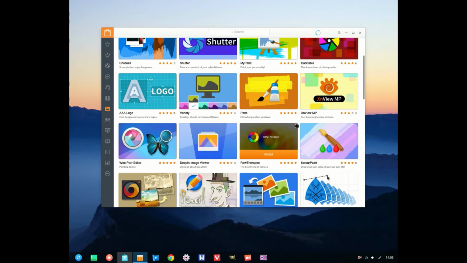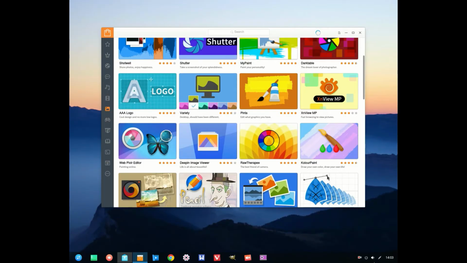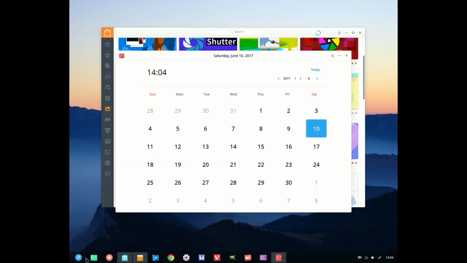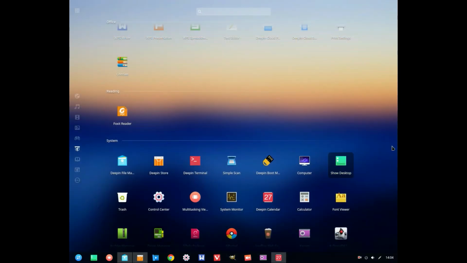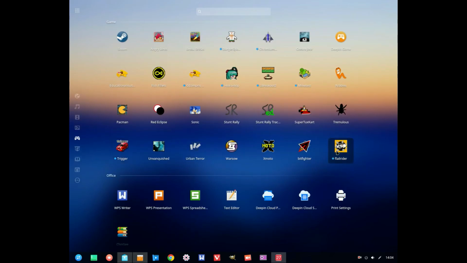Another thing is the sheer ease of use of this thing. So if you click shut down, you've got all these options here. Straight away, you can actually change the volume by just scrolling your slider like that, up and down. Your connection is instant. Everything's easy to use. The apps are wonderful. I cannot fault this operating system enough. So give it a shot for yourself. It's Deepin 15.4. Just type that into a browser.